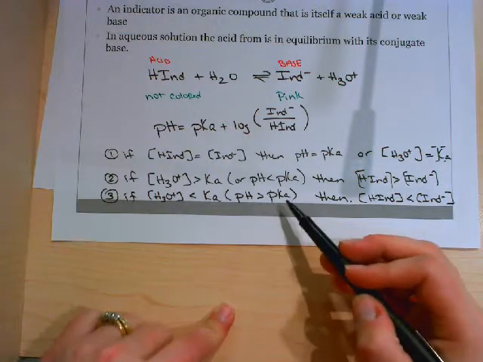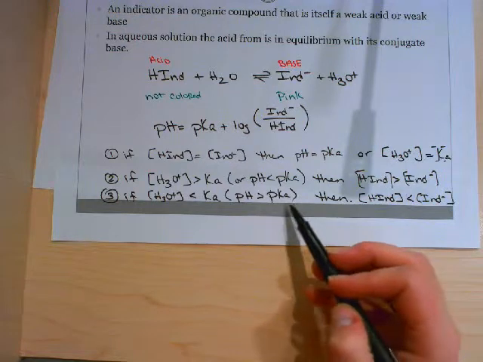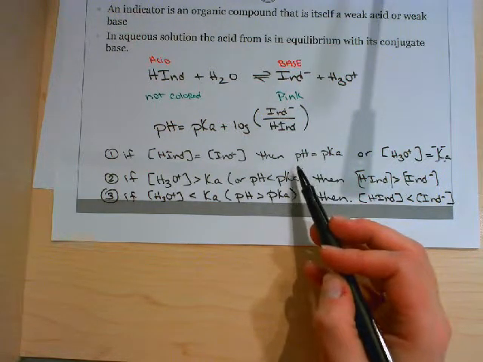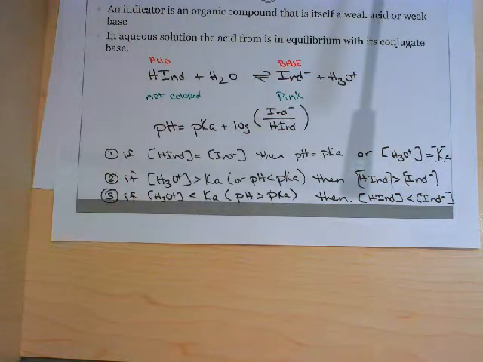Or if you pick an indicator, like phenolphthalein, if its pKa is right at the pH you're expecting the reaction to be done at, the color will change. And if the color changes, it tells you, oh, I've finished the titration. You could, yeah, that's a possibility.